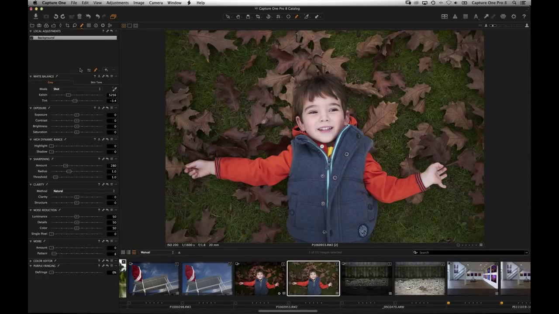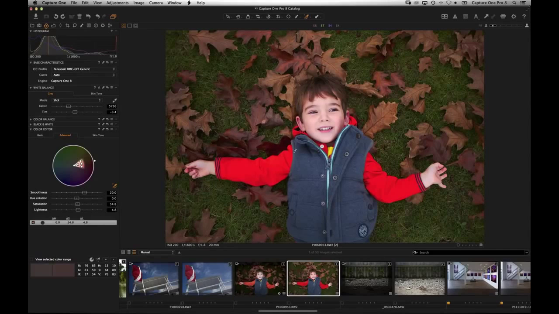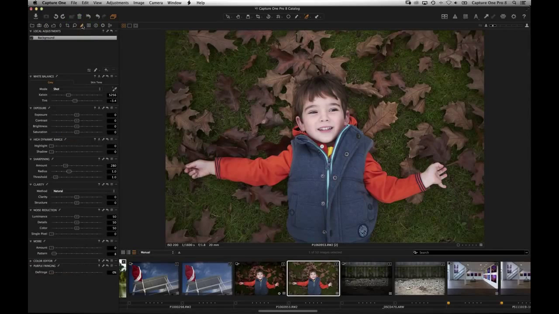So on this particular image, nice autumn day shot, what I wanted to do was go to the color editor, take the picker, pick one of the nice autumn leaves and just give them a bit of help in terms of their brightness and saturation. But unfortunately, with only a little adjustment of the saturation slider, the old orange jumper here is really taking a beating from it. So this way, a combination of local adjustment and color editor makes a lot more sense.